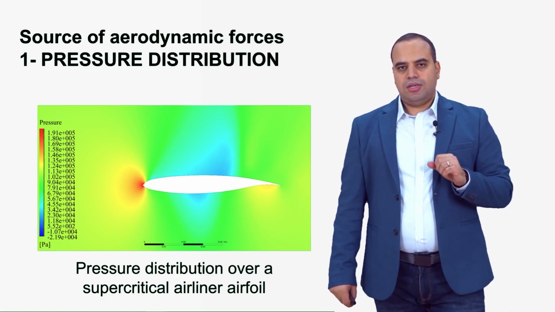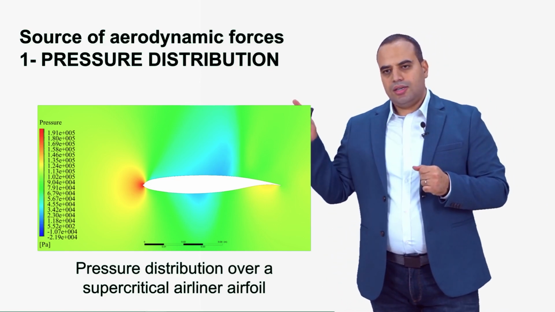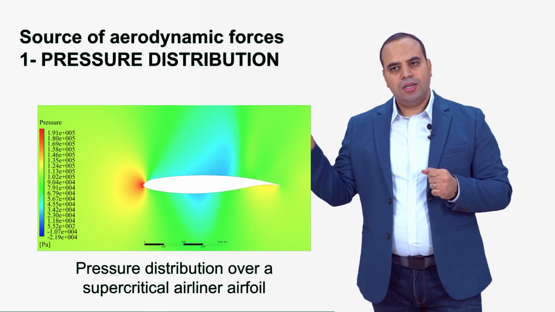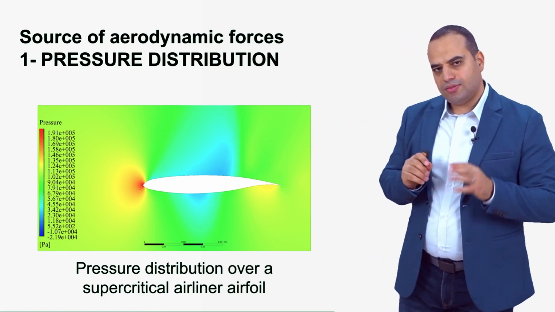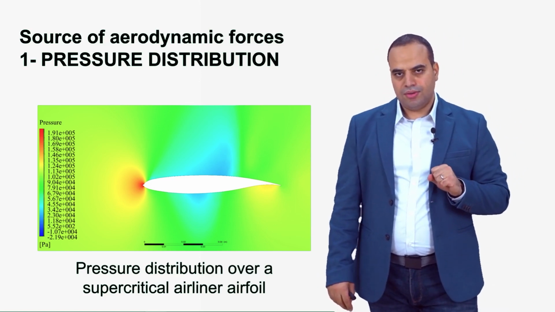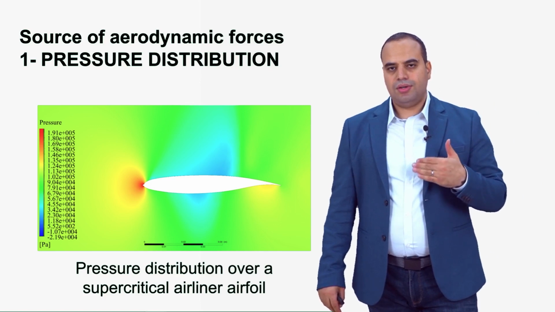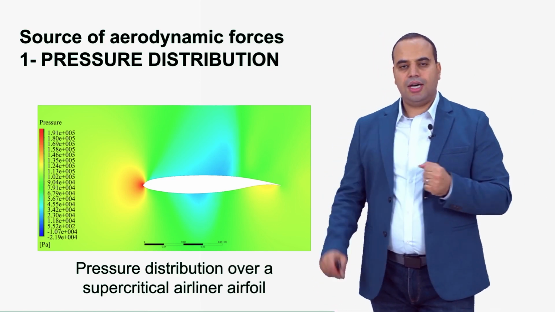Now, moving a little bit swiftly on. Just after the leading edge of the airfoil, we have a very low pressure on the top surface of the airfoil. And why has this low pressure occurred here? It is because of the acceleration of flow, right? So here we have another variable, which is called the velocity of flow. So it's the speed of the air and how it is moving.